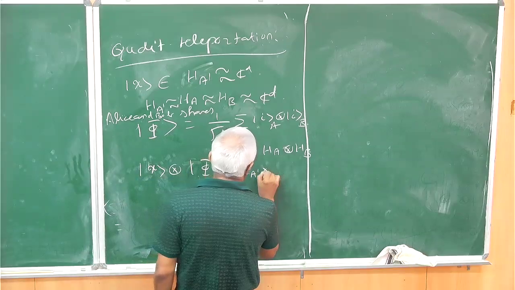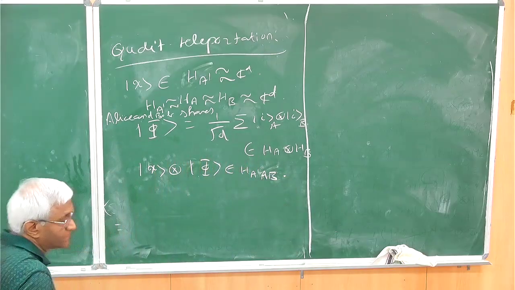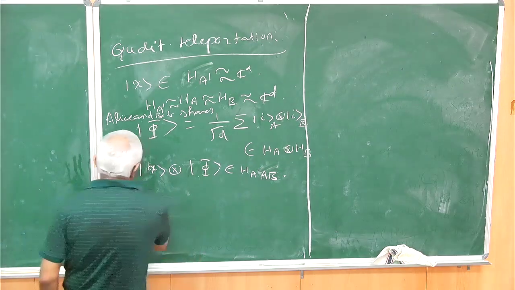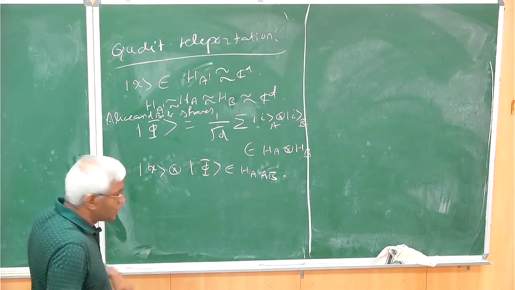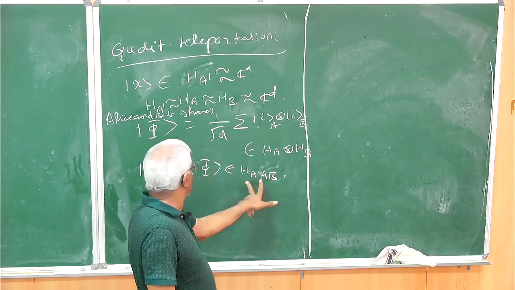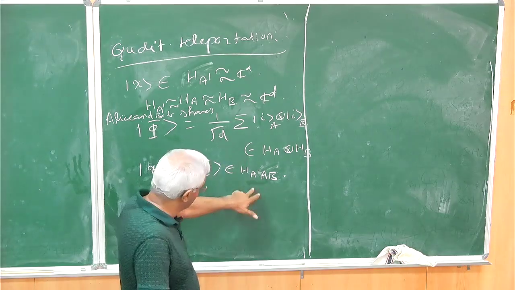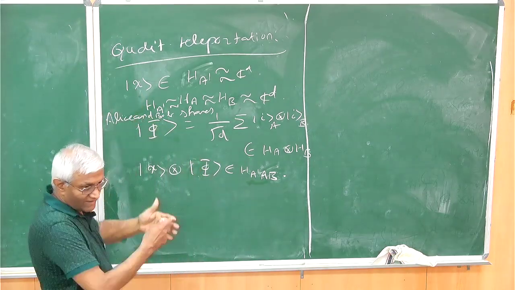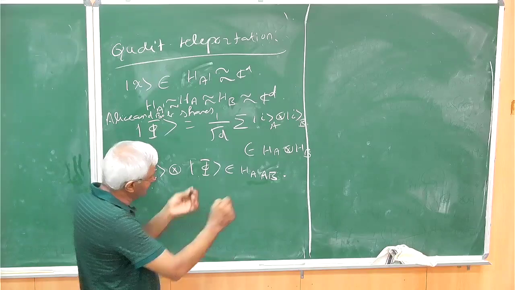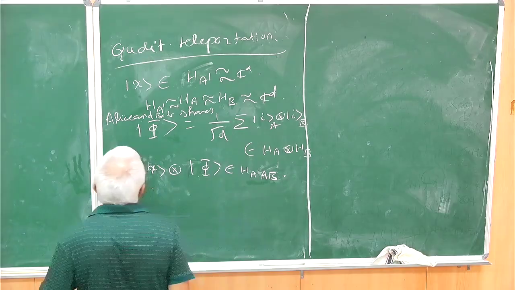It is in the Hilbert space H_A' tensor H_A. Now the idea is the same. You make a measurement. Alice has these two Hilbert spaces in her system. She makes a measurement, and then she gets, sorry, a classical vector, just a diagonal matrix like that. She sends this information, and Bob uses that information to get it back. That is the idea.